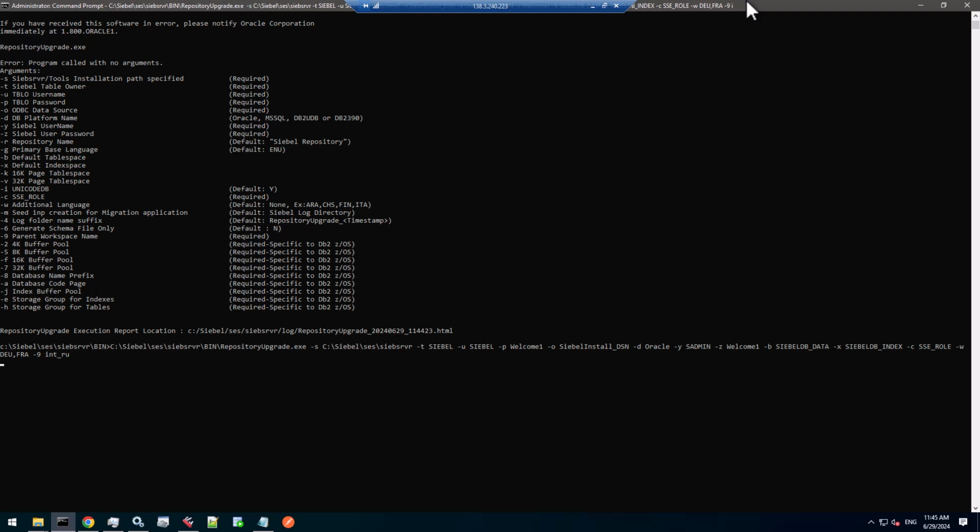And if you have applied the repository upgrade in a recent version, like I did in 23.10, it will find that out. There are tables and columns where it will look into, and it will then figure out what it has to apply in order to accomplish the repository upgrade to your target version, which in my case is 24.6. So well, the command line will actually tell us, or the log file. So we'll just wait a little bit more until the command line spits out some information here.